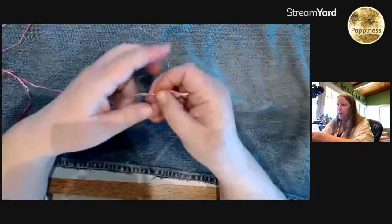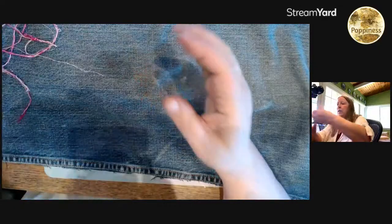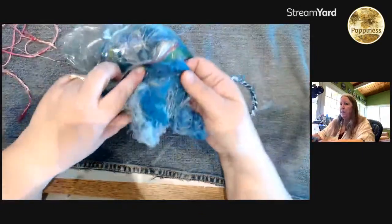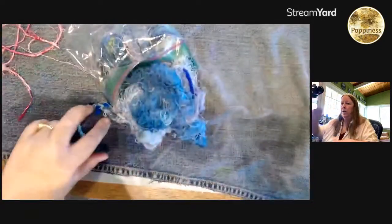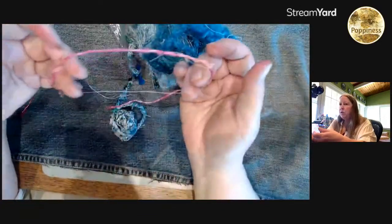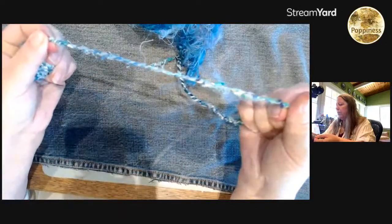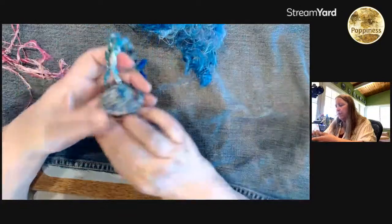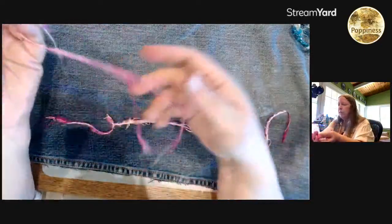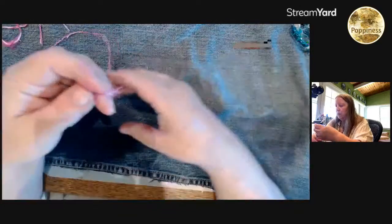If you want to make very precise cordage — what does twisting like this do? Well, it makes it stronger. If I just have my pile of blue threads I can roll it and make a strand, but I can't really do much with it. By twisting it into cordage it's stronger — I could use it for a tie, I could definitely use it for couching, and I can use it for weaving, which is what I want to do. You could also take strands like these and braid them.